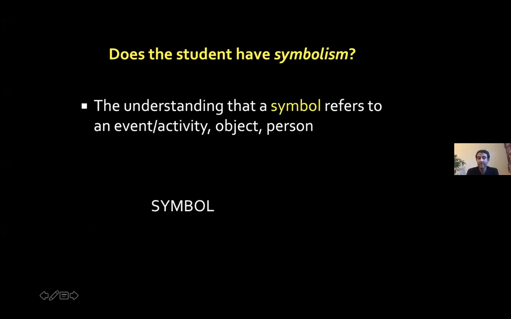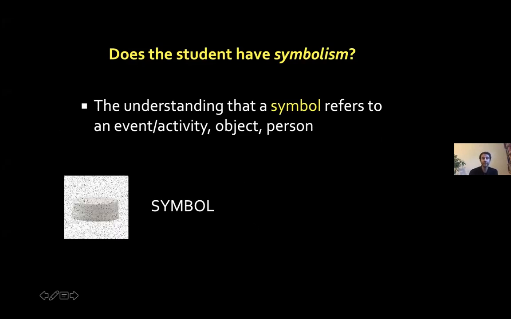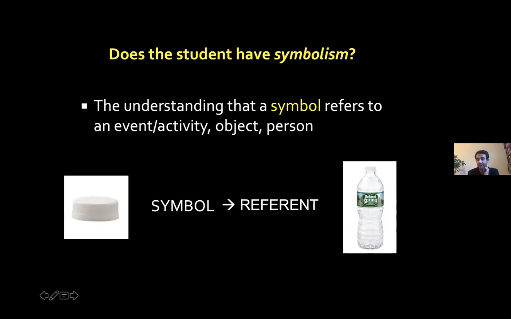In order to have symbolism, you have to have a symbol. For example, the symbol for water or a water bottle is going to be the cap on a water bottle. That would be a very concrete symbol, an actual part of the water bottle to refer to the referent, which is the water bottle itself.